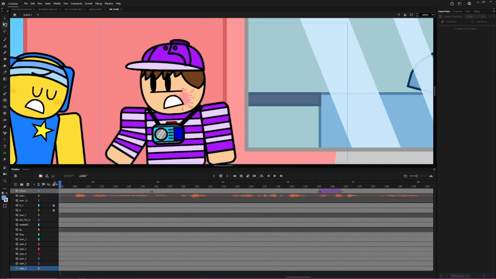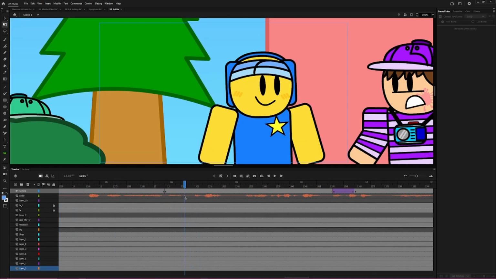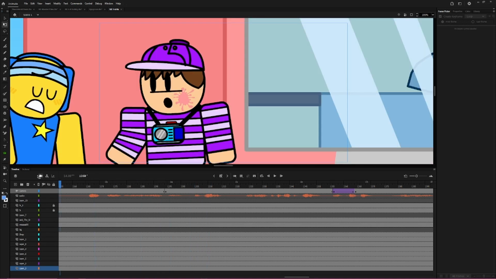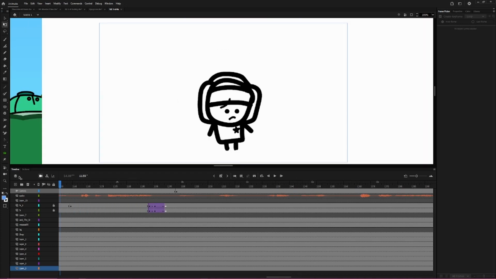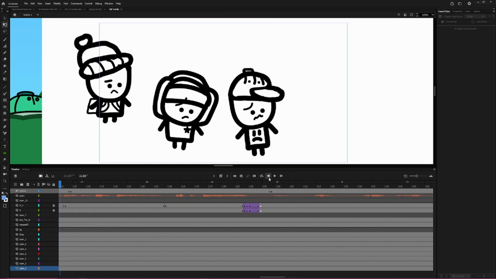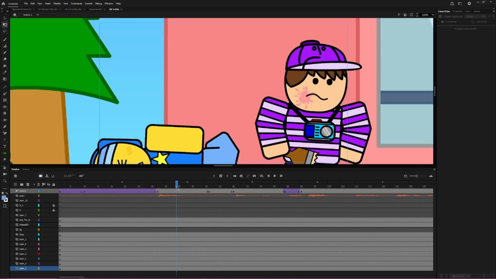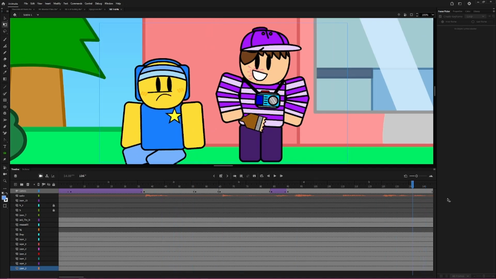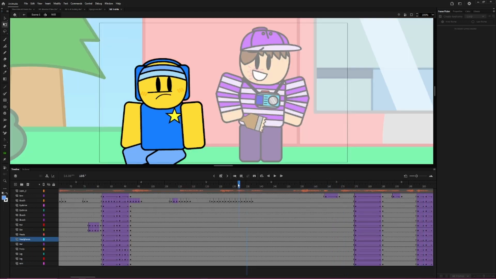Here we go. So we got a smoothish transition here, but you're gonna see, whoa, whoa, whoa, which is something that you should stay away from because it just looks repetitive. Even if it does line up, it's gonna get repetitive quickly. So, bonk. There's an example of what you should not do with lip sync, because you can see this is all just classic tweened. There's no easing here.